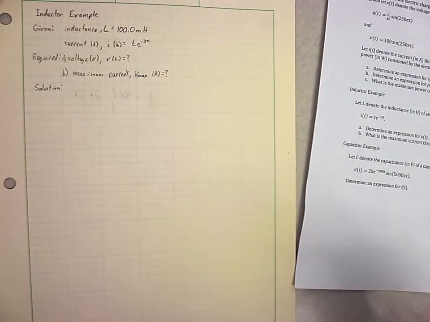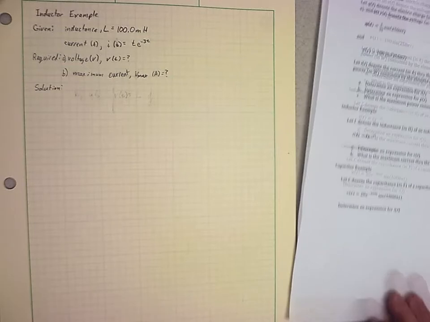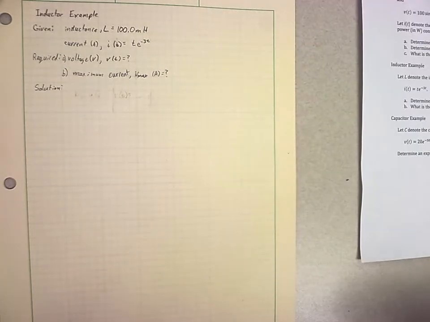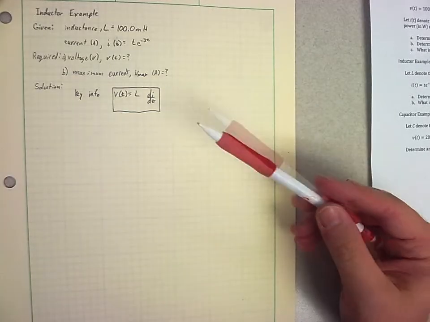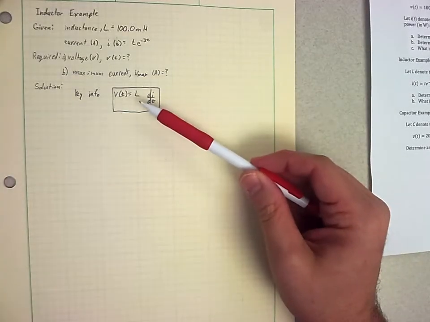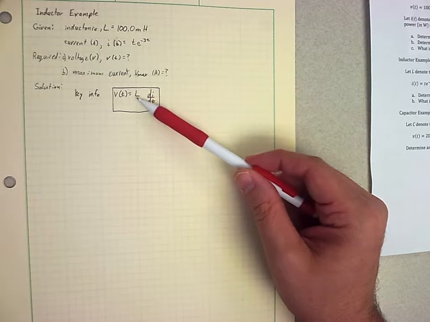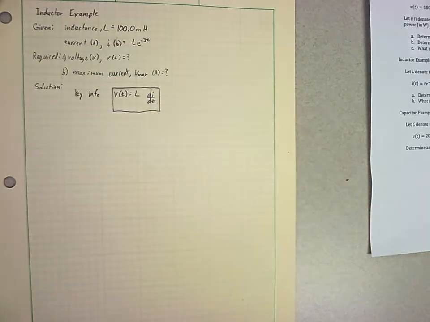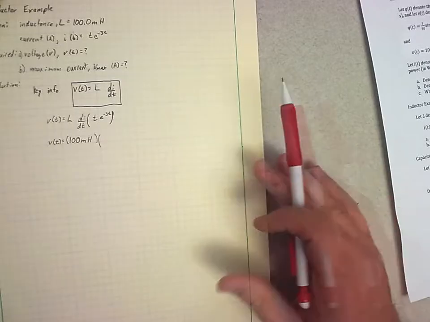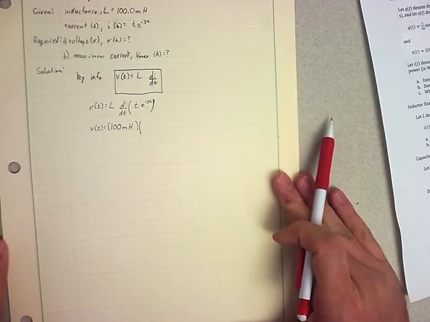So here we have our given information and our required information. It's really not obvious where to go with this unless we know something a little bit more about circuits, which is this key expression. Our key information is that V of t is actually the inductance times the derivative of the current at a given spot. So once we understand that, then we can start working with things. Okay, so we can start filling in the expression. Sorry for the tilt there.